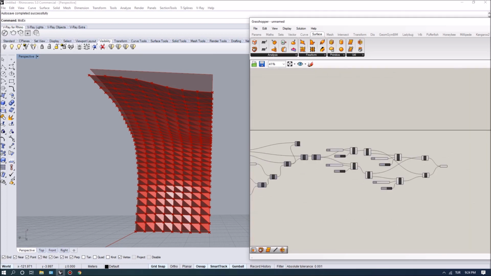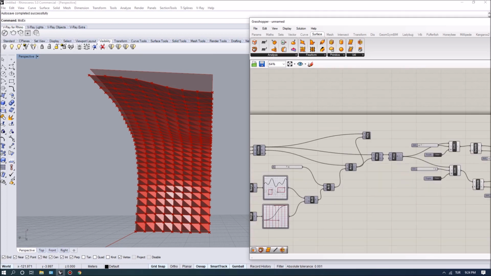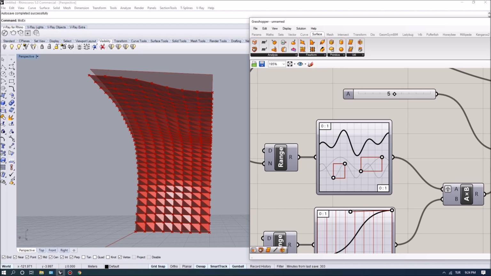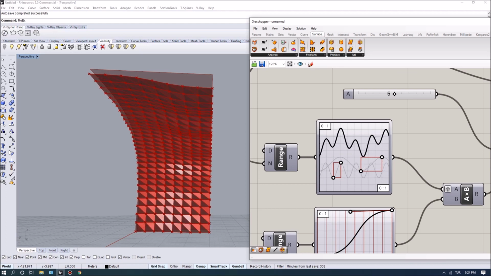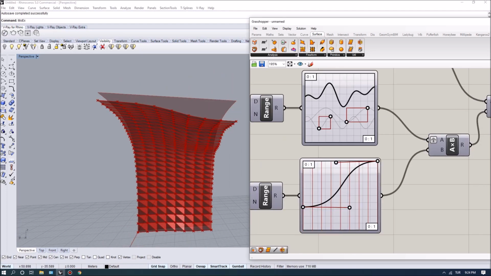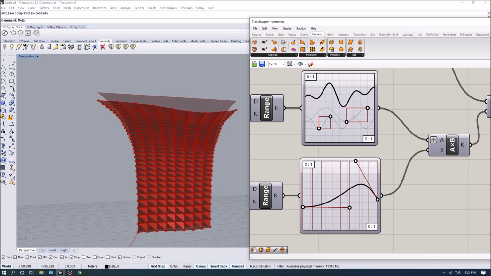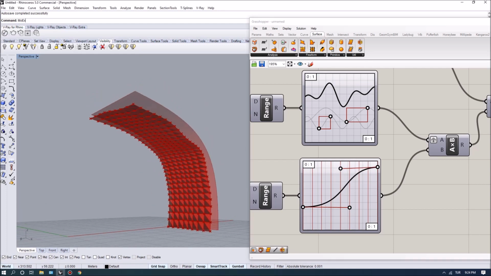And at this point, because we're building our script continuously, if you change any of this input, you can see that the surface will react and the data set will change and the triangulation will still work because we are directly building on top of the topological information of the NURB surface.